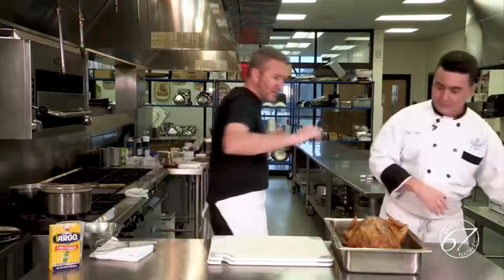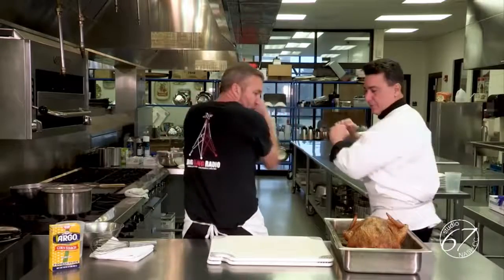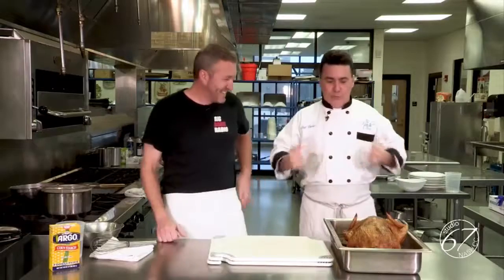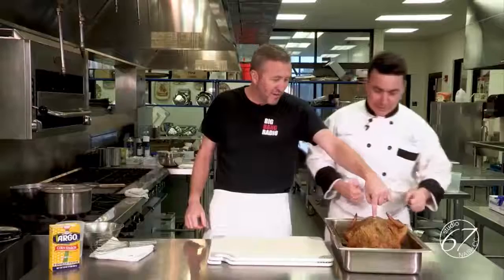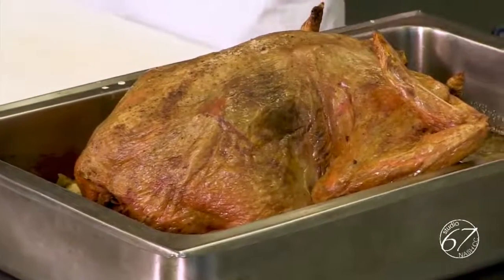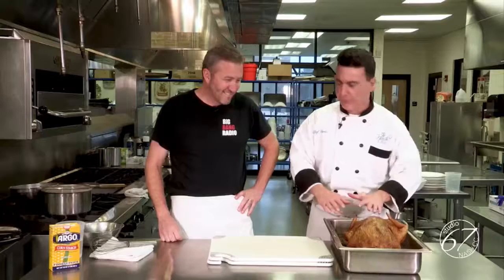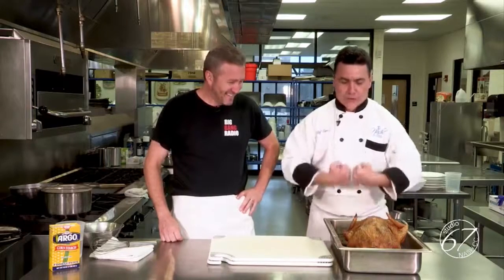And how do we tell? If the wings move this way, that means the breast is on the front. It's got to be heavier. No pain, no gain. So this is the back of the turkey. We're gonna take the turkey and I'm gonna braise it with the breast down. Turkey has no hormones, so it's not strong.